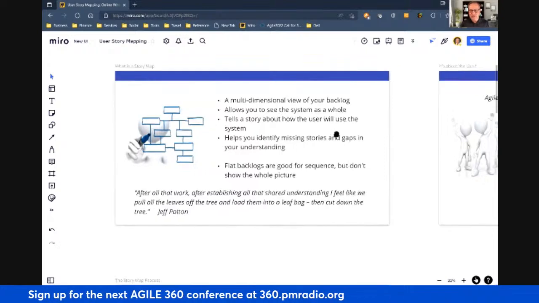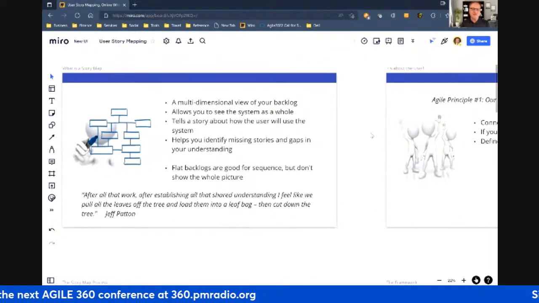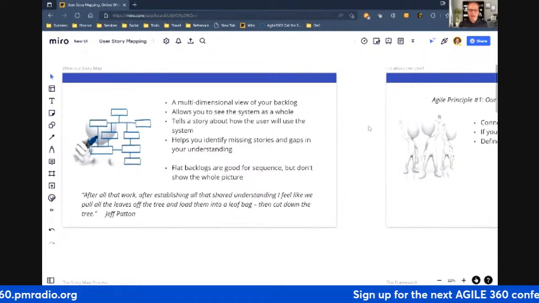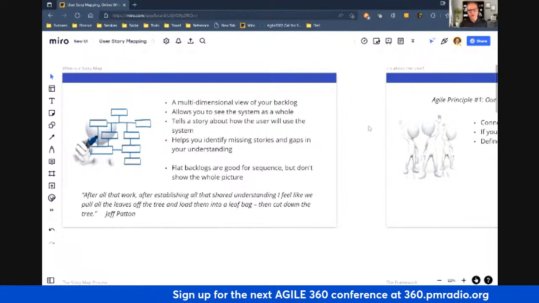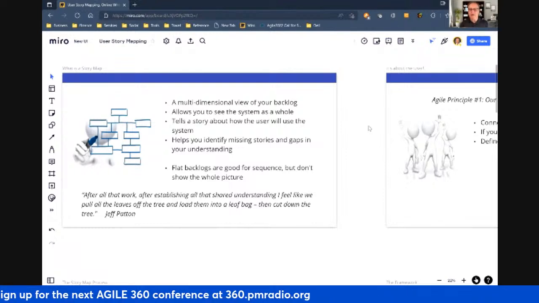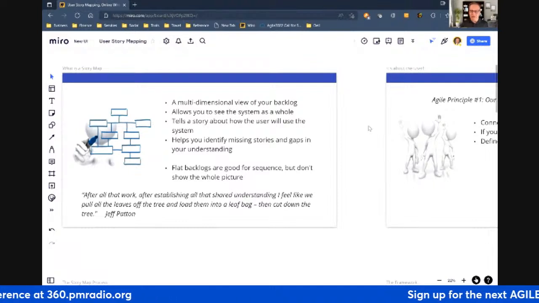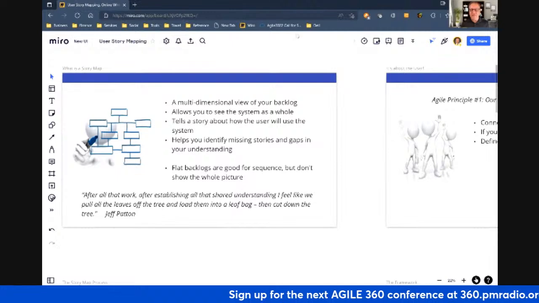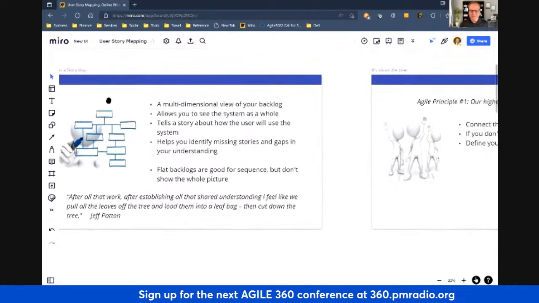So just a little more about Jeff. And Jeff says this himself. Jeff didn't invent story mapping. It was a pattern that he and his teams were using. Multiple people were using it. And he kind of recognized this as a pattern. So to his credit, he recognized this pattern, did some good white papers on it, some really good work on it, wrote a book about it. It's called User Story Mapping by Jeff Patton. Great book. I highly recommend it. It's got some good stuff in there, some great tips.